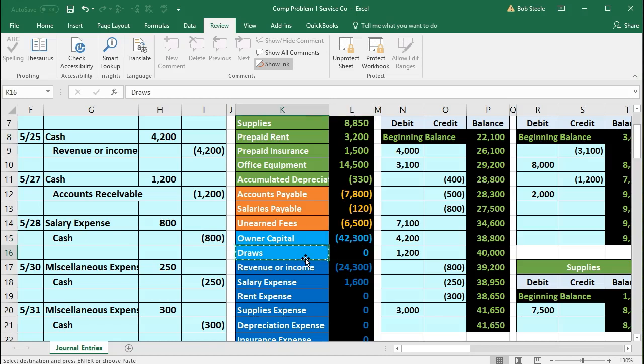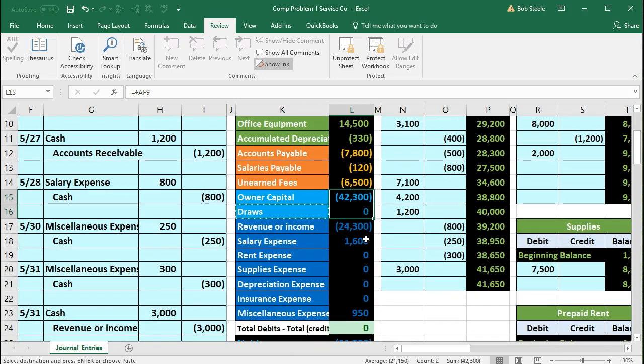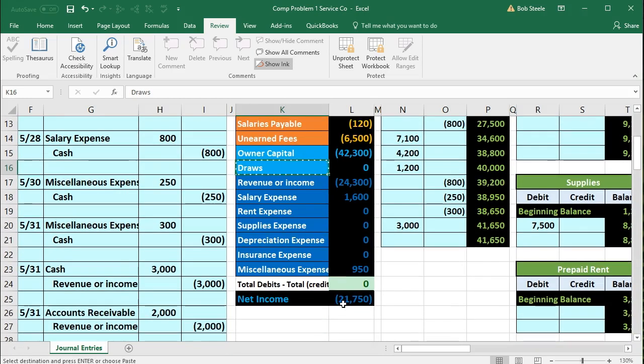The equity account representing what is owed to the owner is kind of like a liability, except the liability is owed to a third party. The capital account is what is owed to the owner. The draws is breaking out what has been paid to the owner, and therefore it's going to be a debit balance account. It's always going to go up in the debit direction and bring down the total credit balance. So the net of all the equity is going to be decreased when draws go up, similar to how expenses behave in that they only go up in the debit direction and decrease the total net credit of all equity accounts. But the draws, of course, is not part of the net income calculation. So that's going to be that.